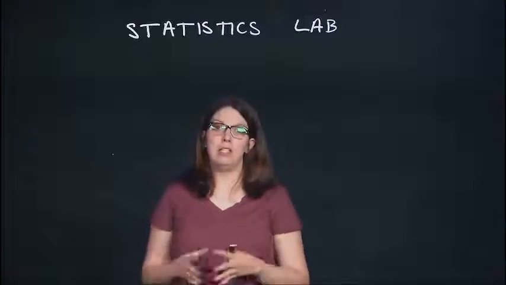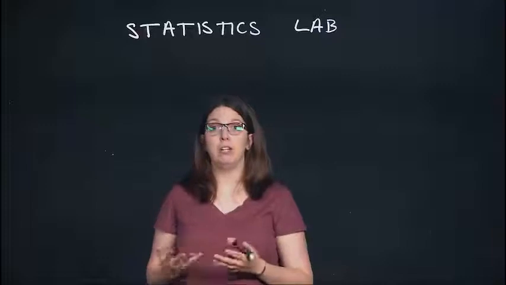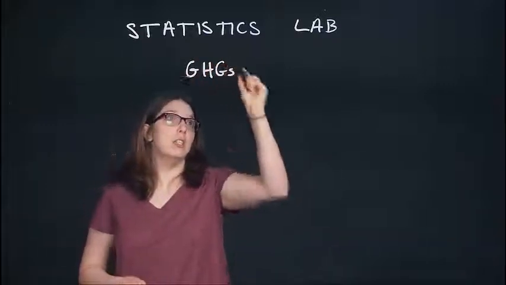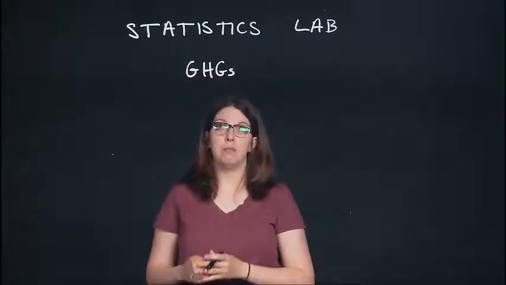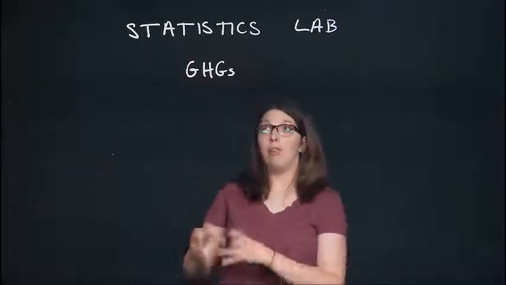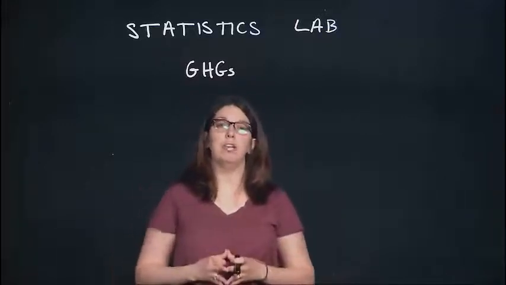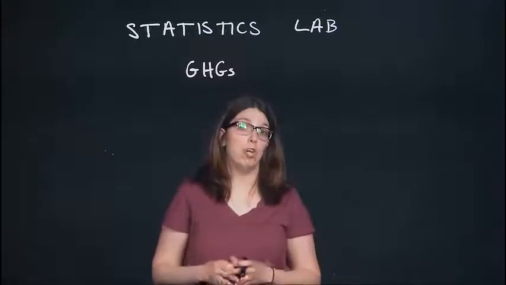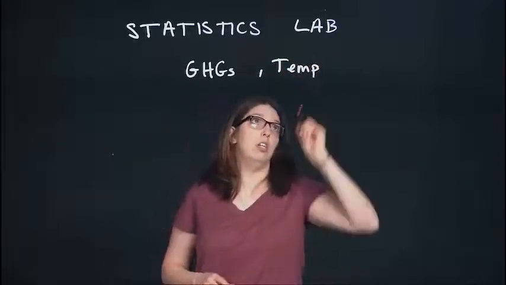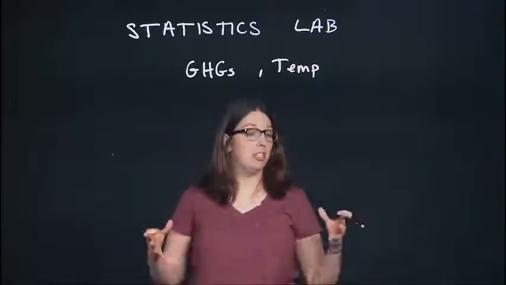The goal of the statistics lab is for you to look at measurements of various greenhouse gases, which we're going to abbreviate GHGs. And you're going to look at these measurements over large time spans and in various locations. You're going to see how the concentration of these greenhouse gases is changing over time. And you're also going to look at how temperature is changing over time. Maybe it's increasing, maybe it's not, maybe it's decreasing.